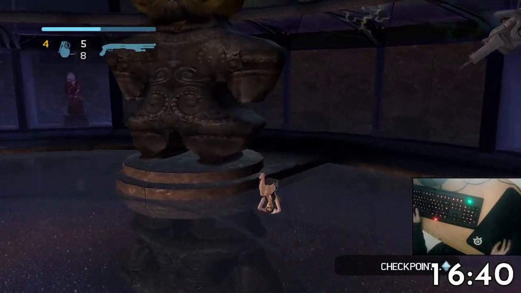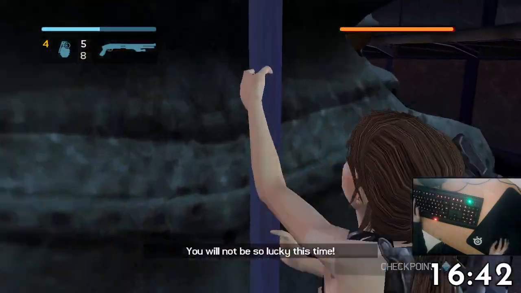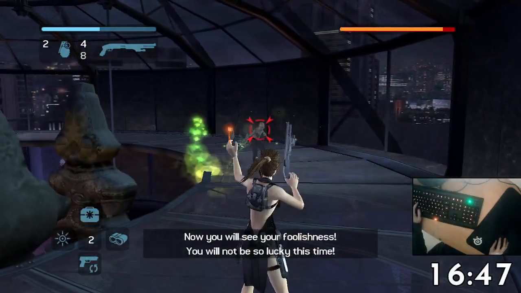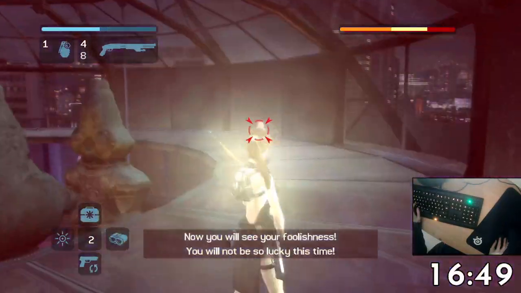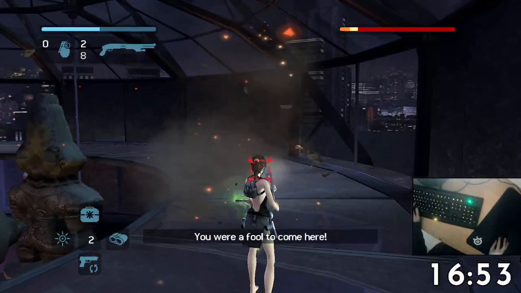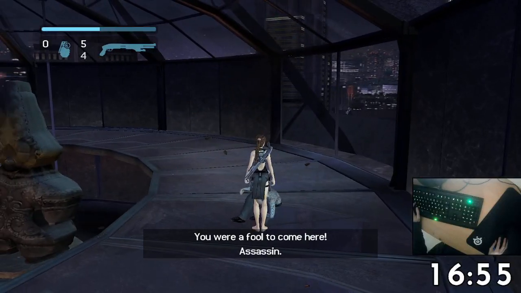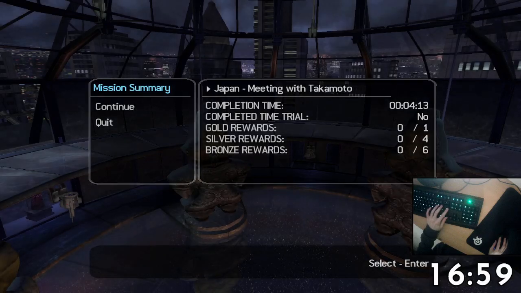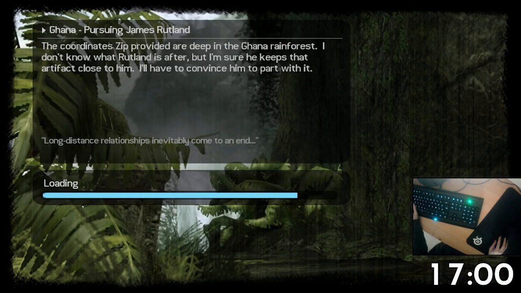Yes, and here we're going to abuse the insanely powerful grenade damage that you can use against human bosses, specifically, and also against Takamoto. Grappling also works to stun him. This would not work against the next level's boss, but grenades still do a lot of damage to him, so we are going to use that.